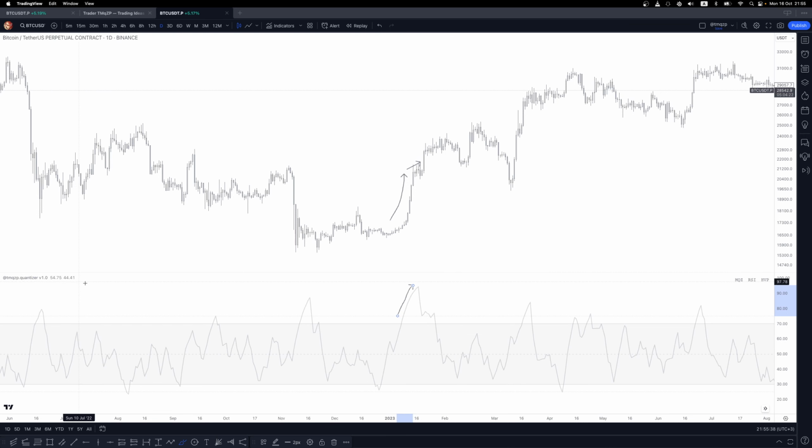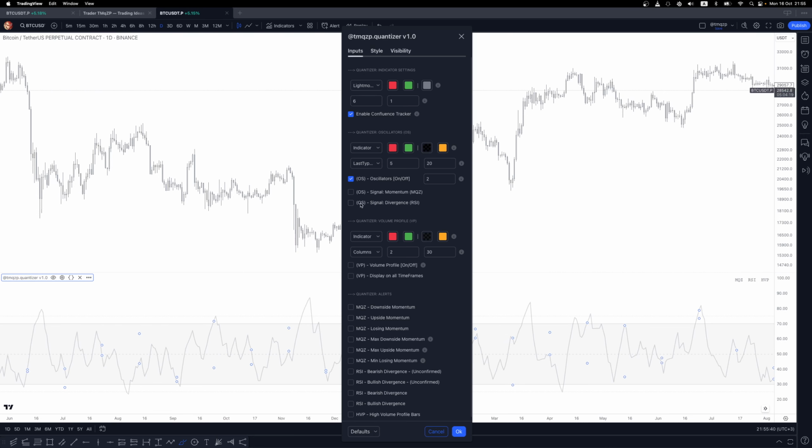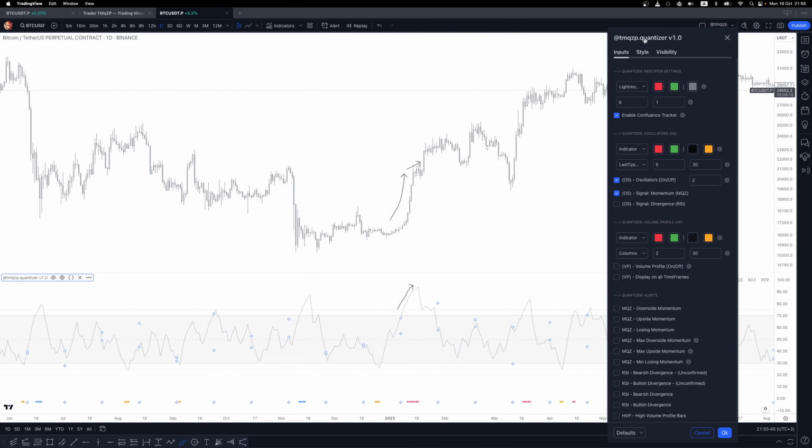So if we now activate the signal, or the MQZ Oscillator, which by the way stands for Momentum QuantiZer. That's just kind of a meme in terms of my username that I usually have, MQZ. And yeah, it's just a nice acronym, I guess. If you activate the signal, then you get this at the bottom that gives you a bullish signal and a bearish signal, and then the neutral orange signal, which is this color, right?